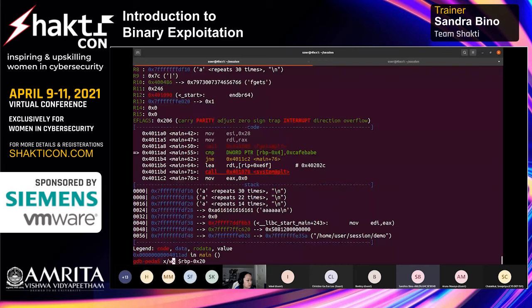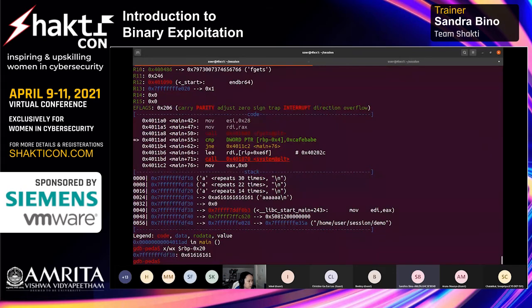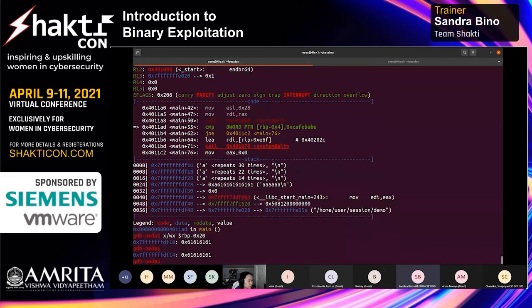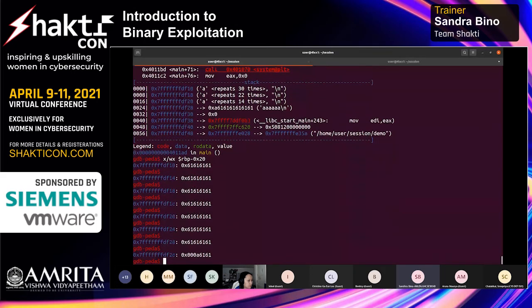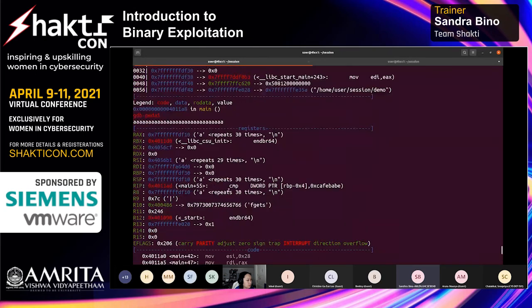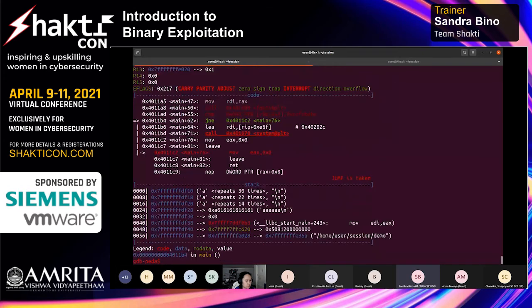At rbp minus 0x20, we have 61, 61, 61, which is the ASCII code of A. Character A is represented as 61 in ASCII, and we have the A's that I gave as input, and then finally there is a 0a, which stands for new line. So we have actually not overflowed anything. Nothing has happened.